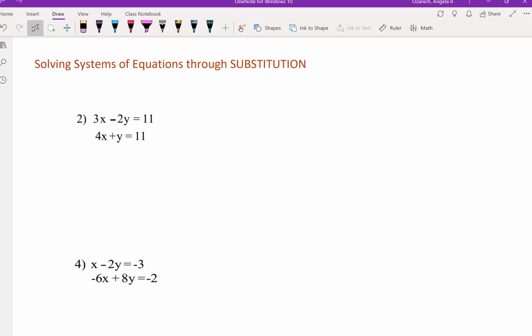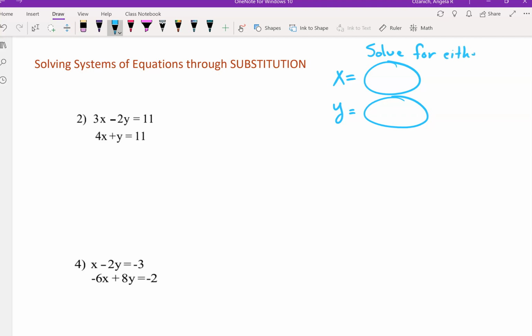And the big thing I look for on this is I want to always try and get either x equals stuff or y equals stuff. So when you're using substitution, you want to solve for either x or y. And sometimes it's already solved for you. Sometimes it already says x equals something or y equals something. In that case, you're like, woohoo! That's always an exciting moment if that's given to you.